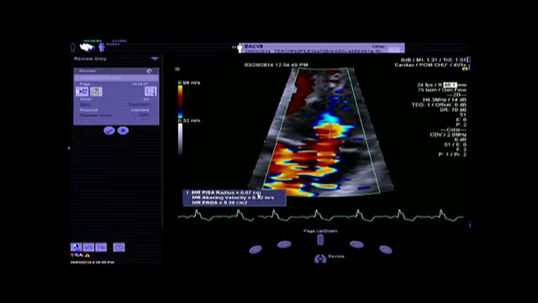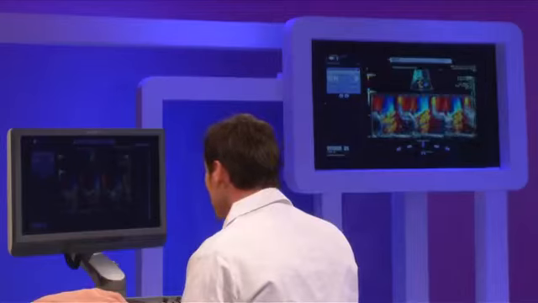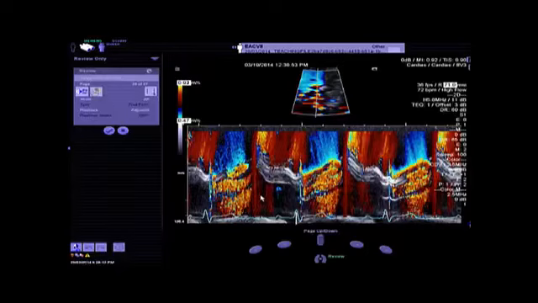So this means that the radius is high for the aliasing velocity. So what will be the next step to assess the severity of the mitral regurg? The first thing would be, of course, we need to measure the PISA radius. But be sure that the flow convergence zone is constant throughout the systole.